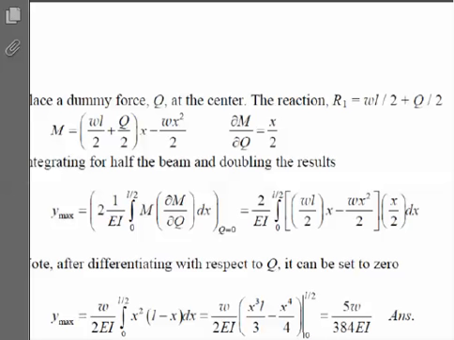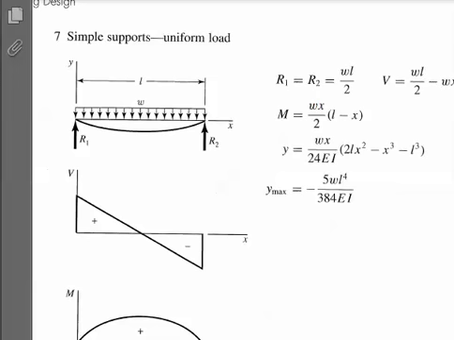Now that offers us a pretty nice advantage. Going back to the picture, imagine I've placed a Q right here. As I integrate over half the beam, I get to a point where Q is, but Q doesn't cause any moment when I get to the midspan. As long as I'm not going to the right of the midspan, then that Q that's sitting here doesn't appear in my moment equation other than coming in through the reactions.